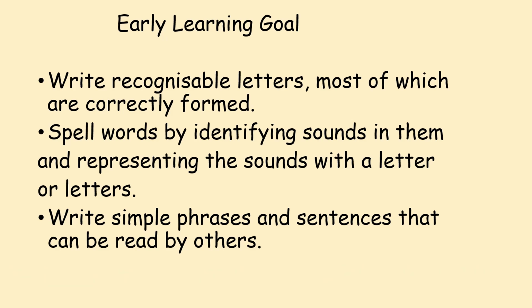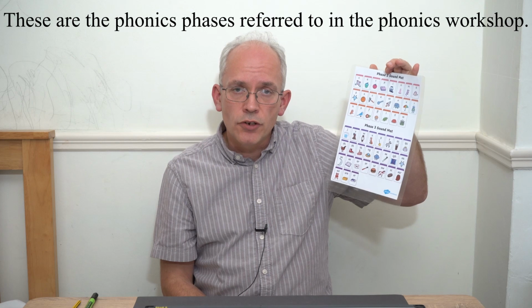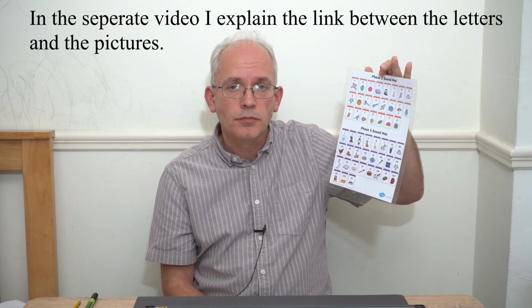And they need to be able to write simple phrases or sentences as well that can be read by other people. The important thing for you to remember is that most children are only going to be learning the phase 2 sounds and the phase 3 sounds this year. Phase 4, there's no new sounds. Phase 5 is alternative spellings, but most children will be learning those in year 1. So what you need to get familiar with is the sounds and the pictures that go with the sounds on the sound mat, and that way you're going to be able to help your child with their writing. So I'm going to go through them briefly now. There is a separate video on them and I'll put a link to them below.